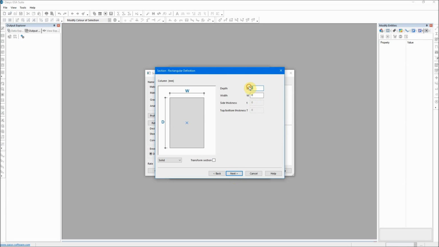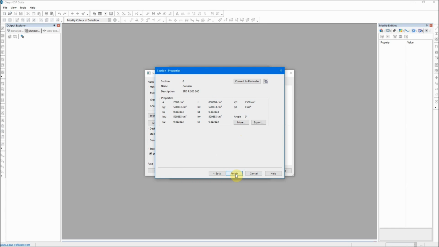It will ask me what is the depth and what is the height of my cross section. So as we remember, and the unit is indicated here, it will be in terms of millimeters. You can have a solid or a hollow section, but in my case it's a reinforced concrete solid section, so 500 500. I'll go to the next section.